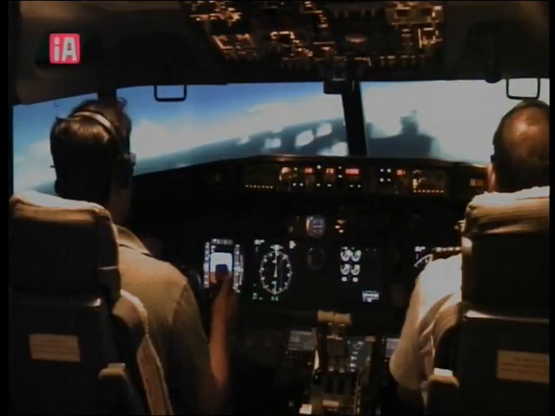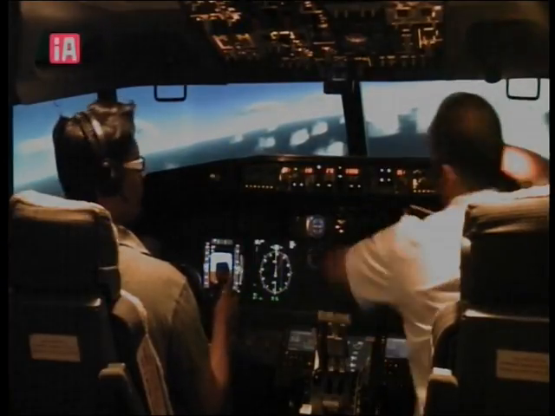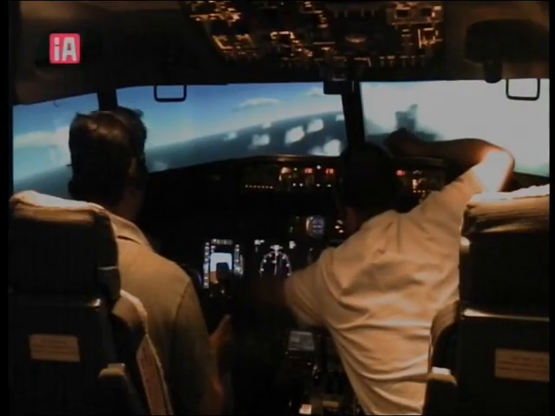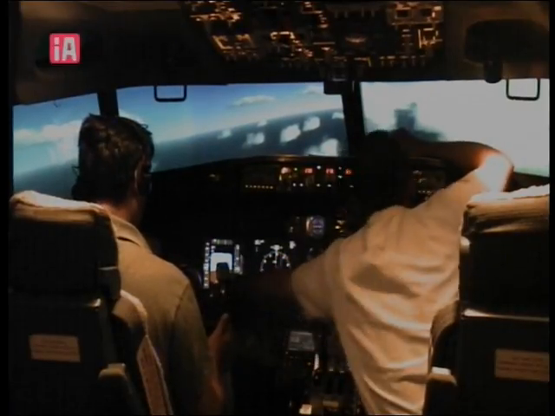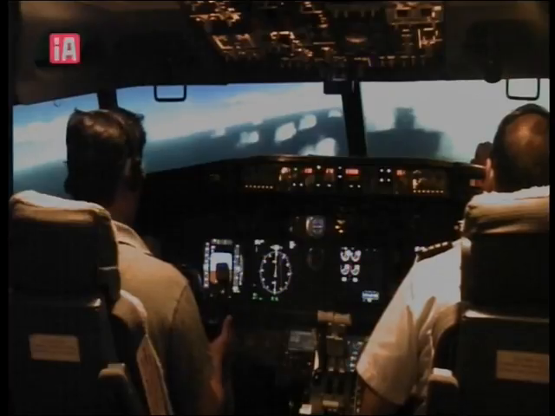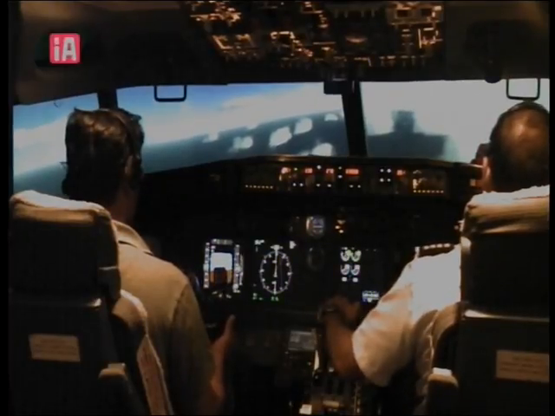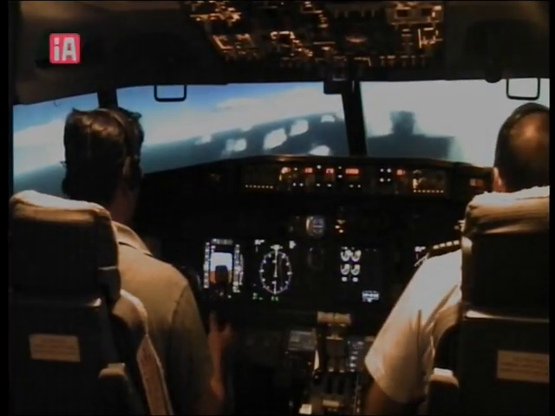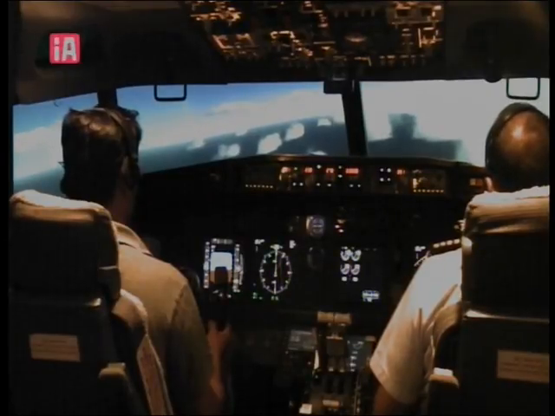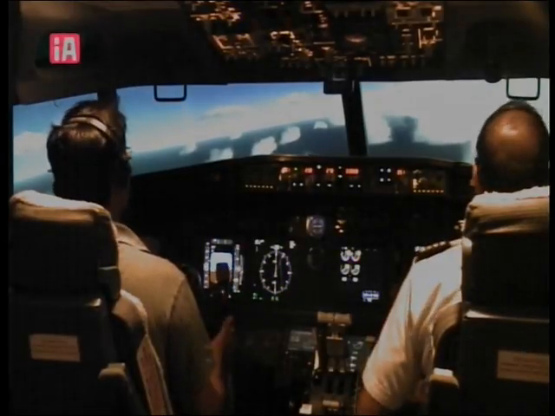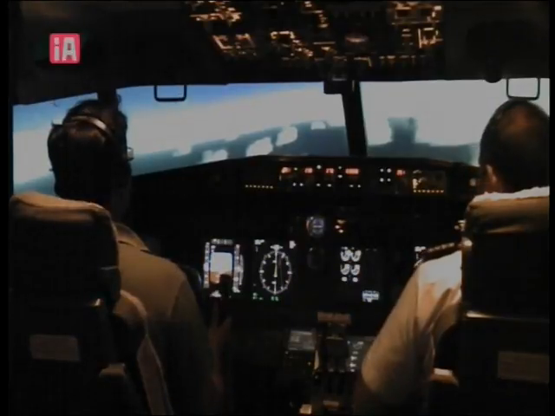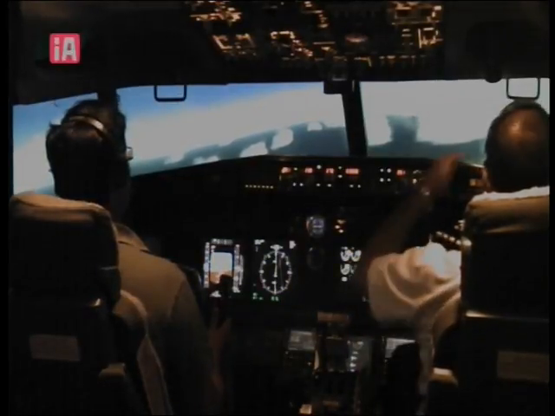Do I maintain 10? At the moment, that's where you want to be. See? You're cruising now. So that's fine. Just between the first and the second line is where you want the square to be. So we'll just raise the nose up a little bit. There you go, that's perfect. Perfect. Okay, so you can look outside now. Let's do a gentle turn to the right. And we'll just fly around the coast.